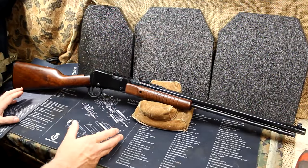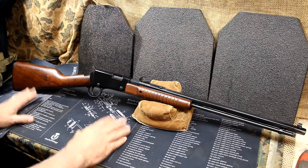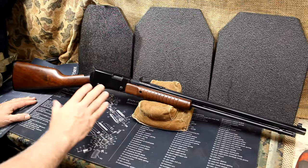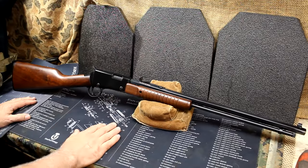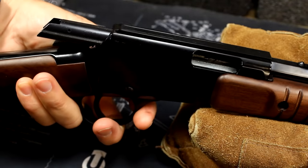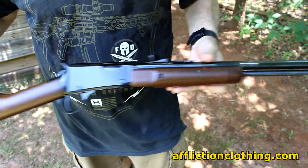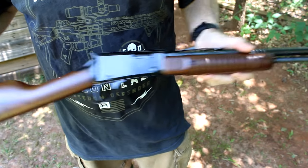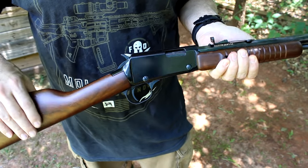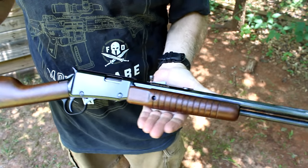Henry just looks American. The quality, the finish, the wood — it's such a traditional firearm, and yet it's still applicable for today's shooting. Of course, first thing we're going to do is make sure the gun is unloaded. The wood on this rifle is just superb — American walnut, and the grain in it is beautiful. A little bit of some grooves right here, but no checkering, and a really straight stock. It just really has that classic look — the gallery gun.